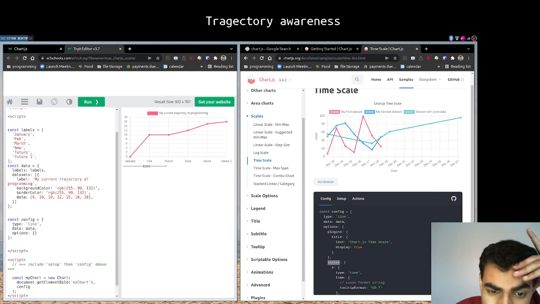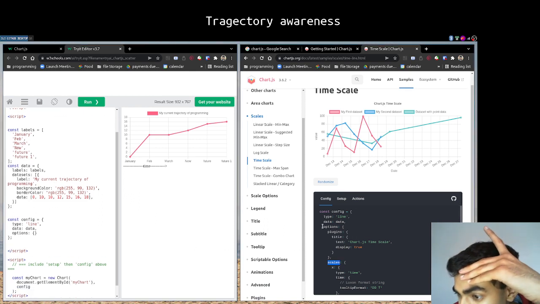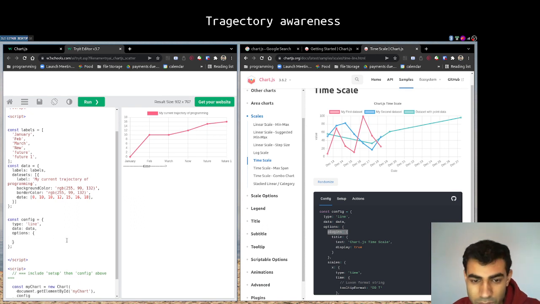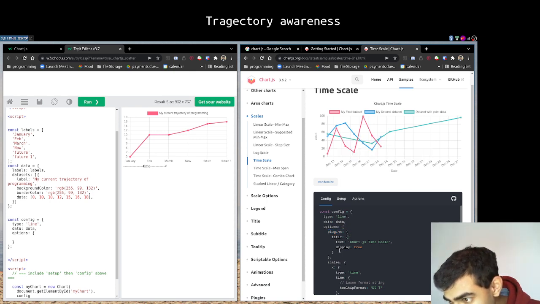So we have config here, and then in the config we have options, and then in the options we have plugins. Okay, so we put something here called plugins. I think plugins is closed. Instead we have scales. We just talk about scales. X is time.